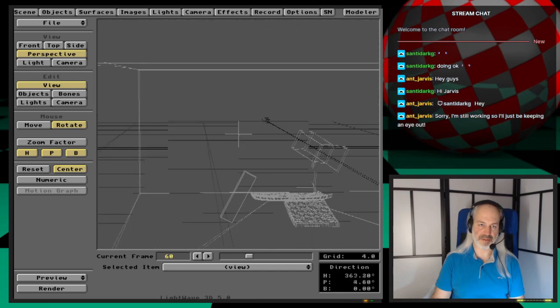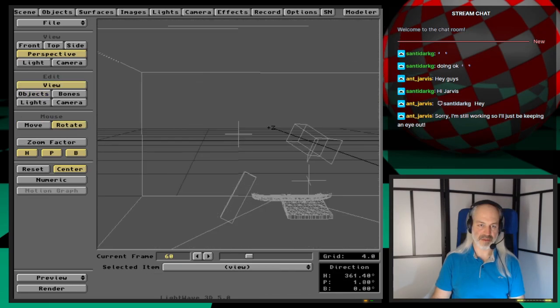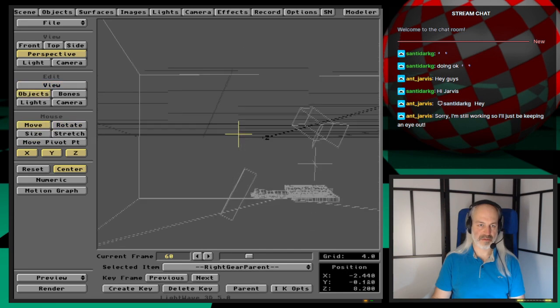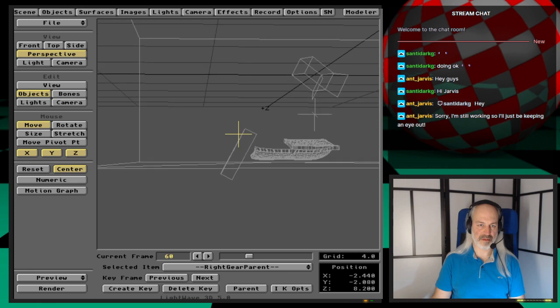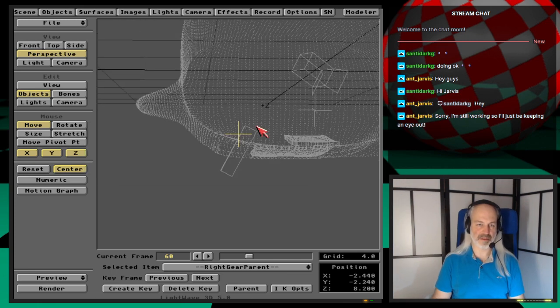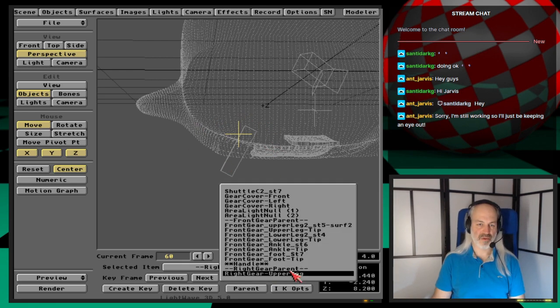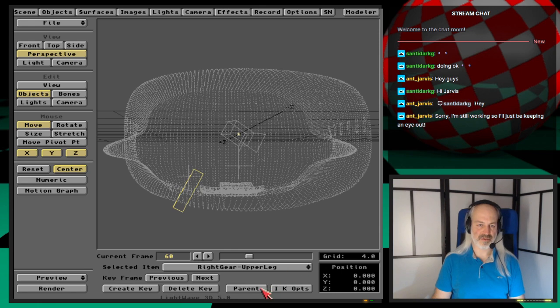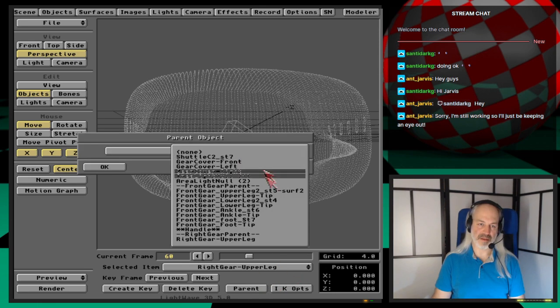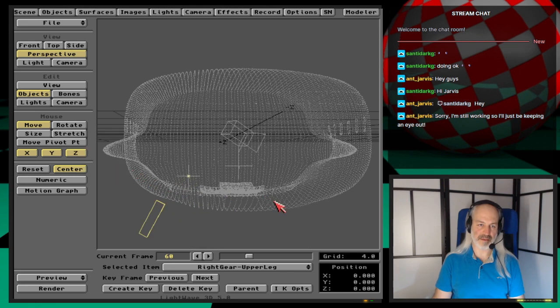Okay, perhaps a bit more to the somewhere here. So this is it. Now the right gear upper leg should have its parent in its way. So right gear parent here. Okay.